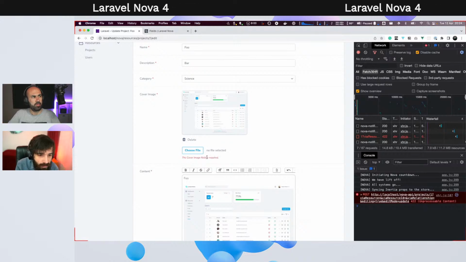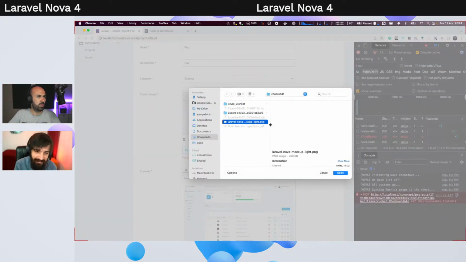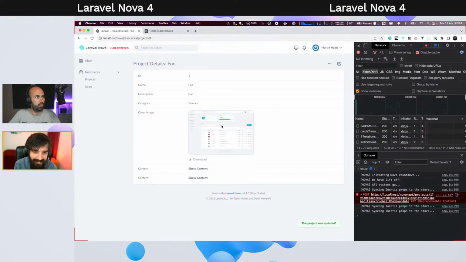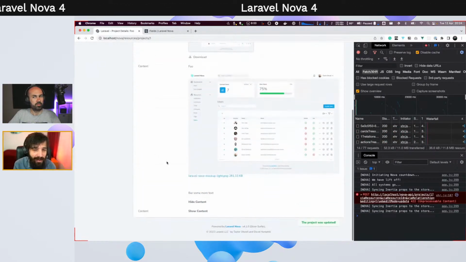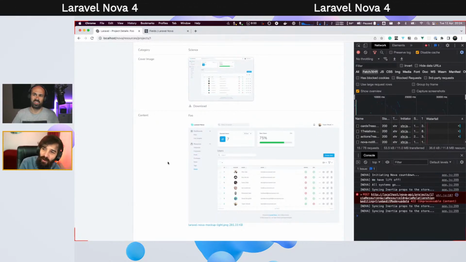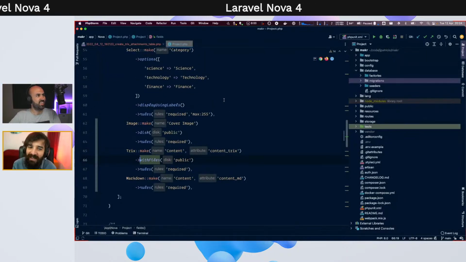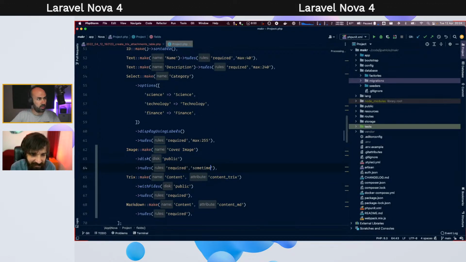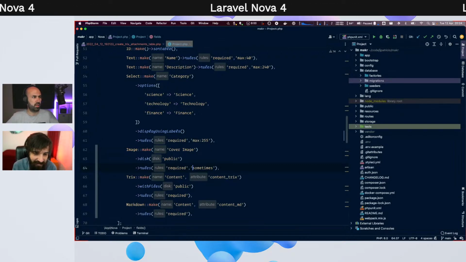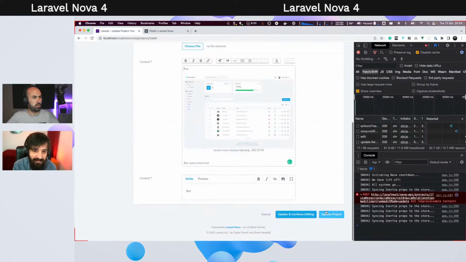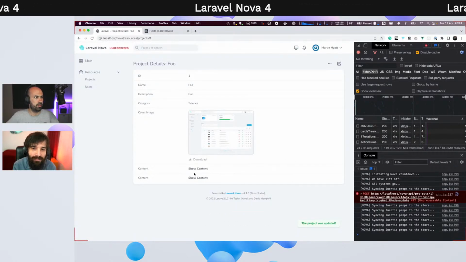Required sometimes, when it's not present. That's a cool thing, because you are editing and you already have an image, so it's not required when you already have one. Exactly. The cover image is required when present, something like that. So let's try to edit and save, just to be sure. Yep, sure enough it worked.